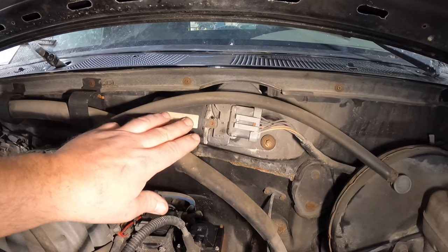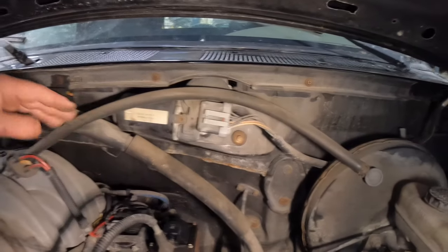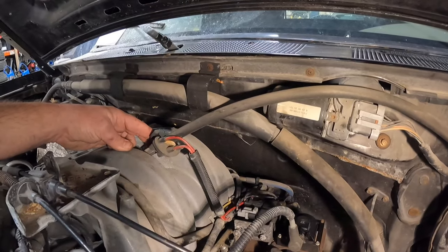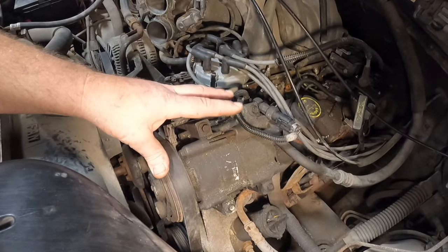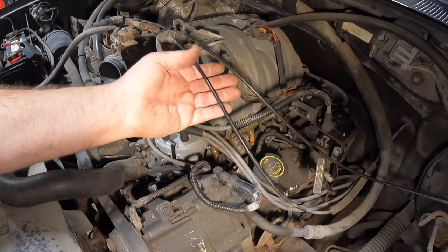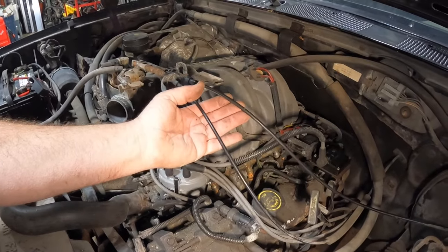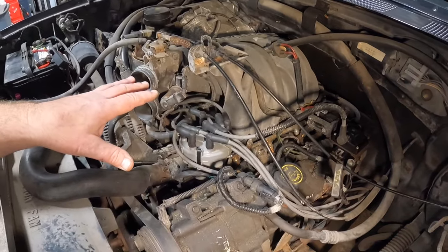Right here you've got your windshield wiper motor assembly. We've got this vacuum line going from your brake booster to your vacuum tree on your manifold, which helps with a lot of the emissions equipment. Next you'll have your air conditioning compressor. You've got your throttle cable, and as Brad said, you've got your servo cable for your cruise control — all connected to your throttle body, which we'll get to in a minute.